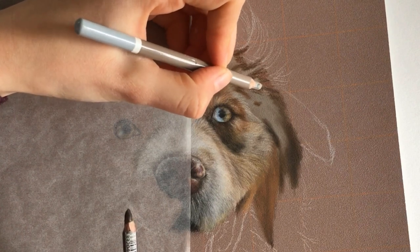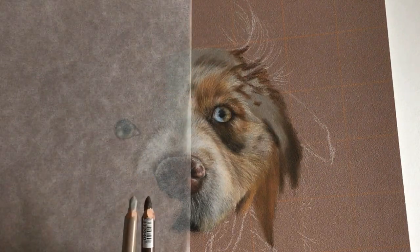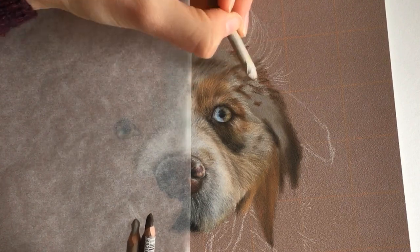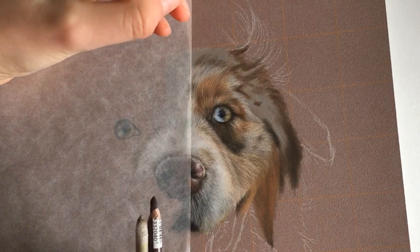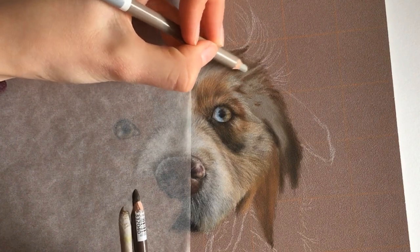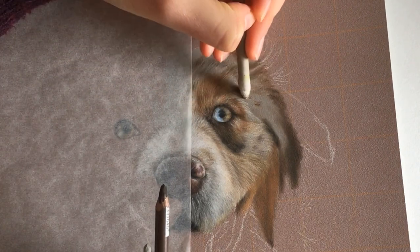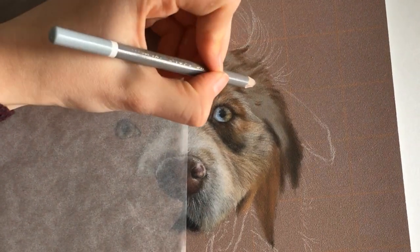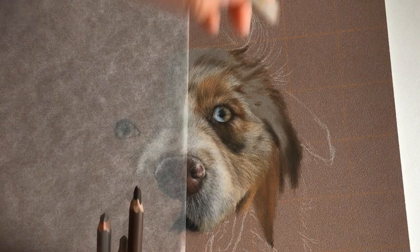As you can see, I still put my strokes in the right direction. I look at where the hairs are going because it's still easier. Then I go in with a gray and smudge it out with a blending stump. I go over it again with some gray because the transition isn't as fluent as I wanted, so I go a little bit over the brown and smudge it out again. I can spend quite a lot of time on this because I like the transitions to be fluent — it just gives a nicer look.